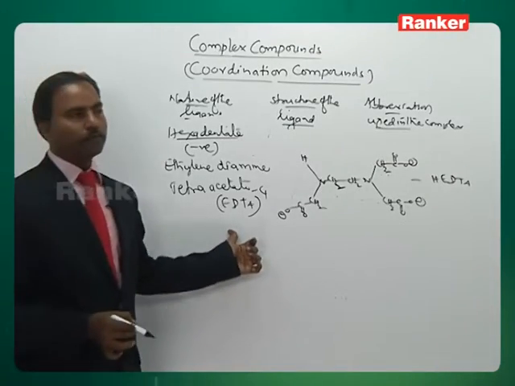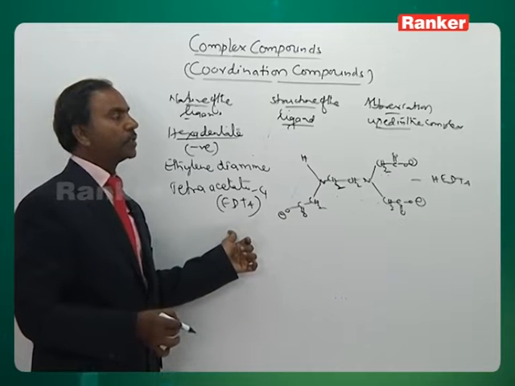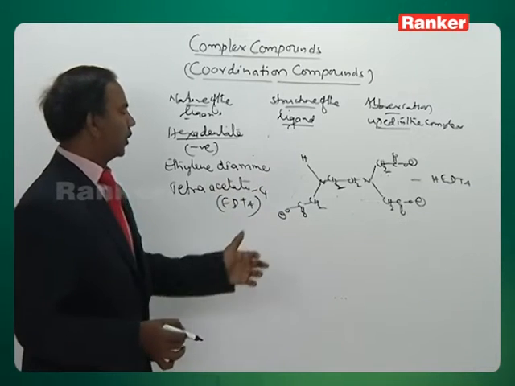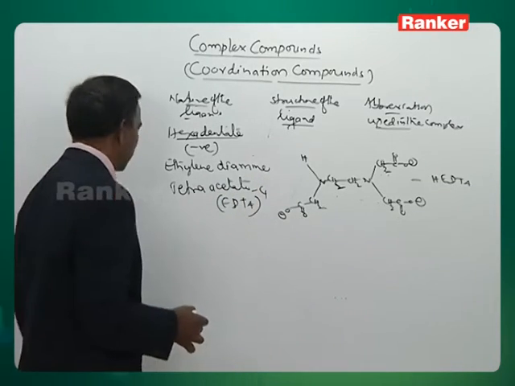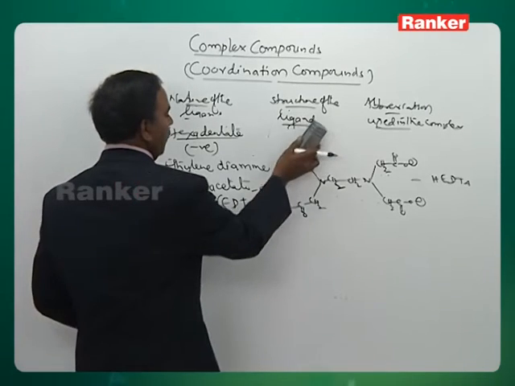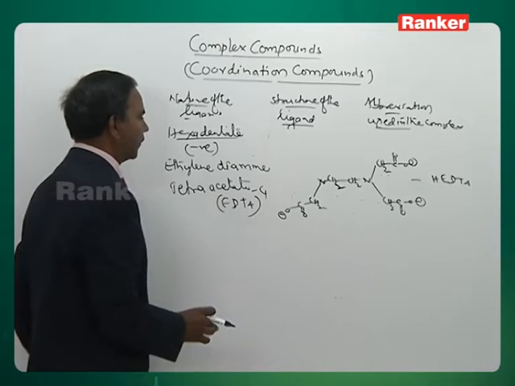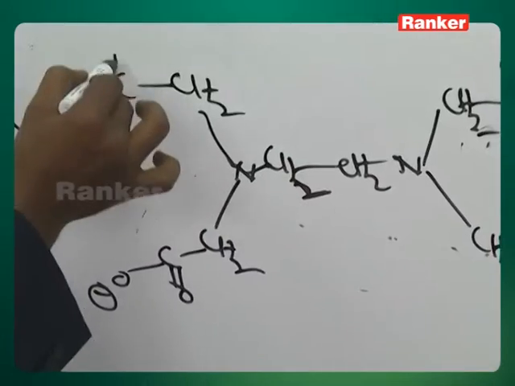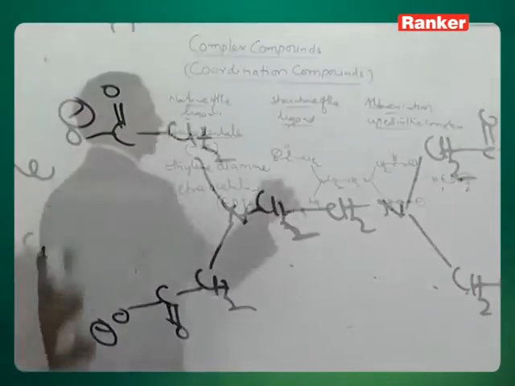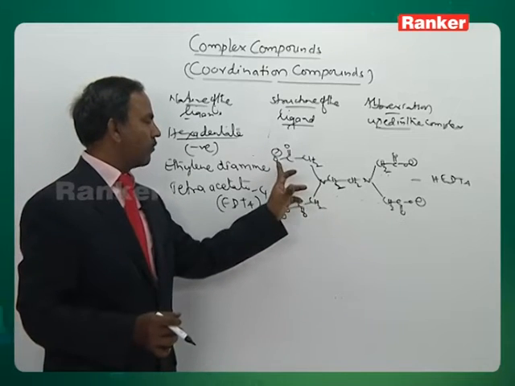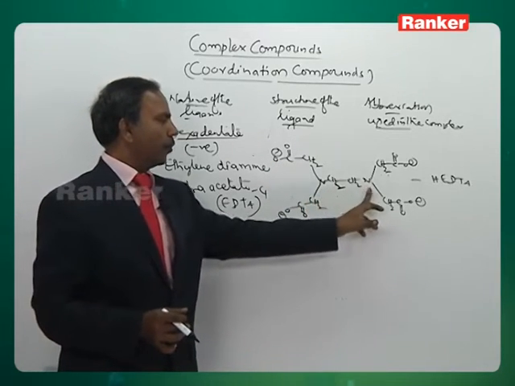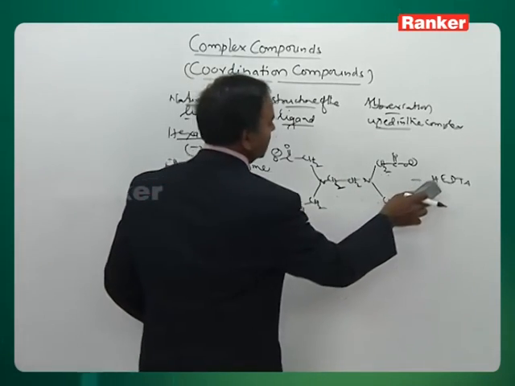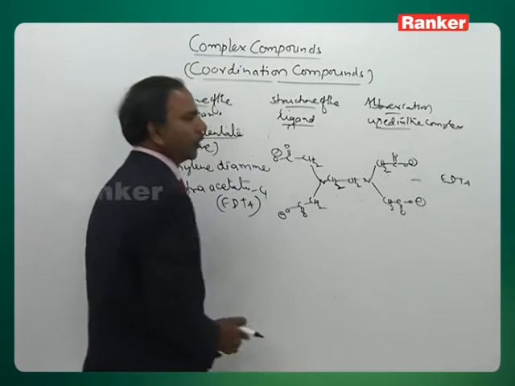For each ligand, its name and charge are important. The charge over each negative ligand is important. In the case of EDTA, I have written -4, as 4 acetate groups are there. Therefore, I remove one of the hydrogens and add one more acetate group, so you call it ethylene diamine tetraacetate. Total number of donor atoms: 1, 2, 3, 4, 5, 6. Therefore, it is hexadentate. It is abbreviated in the complex simply as EDTA.